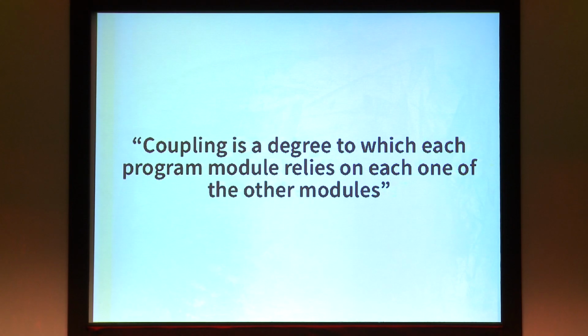And as you could imagine, it didn't quite work. Even though I opened a pull request called BEHAT3 release candidate 1, it didn't feel right. It was really hard to follow this code, and really hard to understand what it does. And there is one really good reason for that. I was focusing on eliminating coupling. Coupling is a degree to which each program module relies on each one of the other modules. It's like dependencies, things that we discussed in the morning.